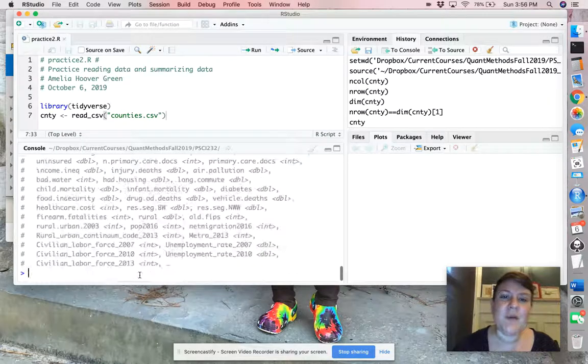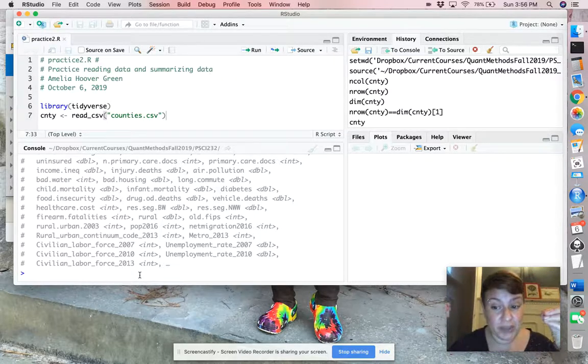What I want to do now is use the function length. Length says, how long is a particular thing? It has to be a one-dimensional thing, so it has to be a vector. In this case, since we're looking at a data set, a vector means a column, or potentially a row, but let's call it a column.